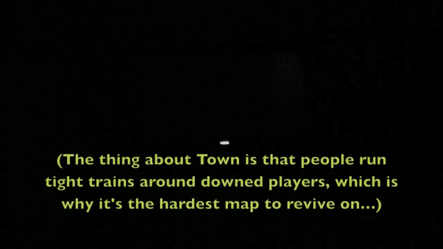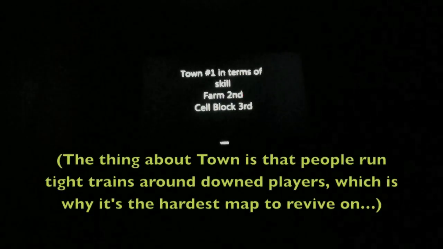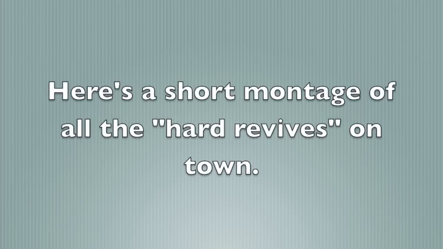That's the thing about Town. People run tight trains around down players, which is why it's the hardest map to revive on. Whoa, the trains are so tight on Town. Anybody want to tell this dunce why the trains are tighter on Town? Ding, ding, ding. You have overpowered Juggernog. No shit, they're going to be a little tighter on Town.